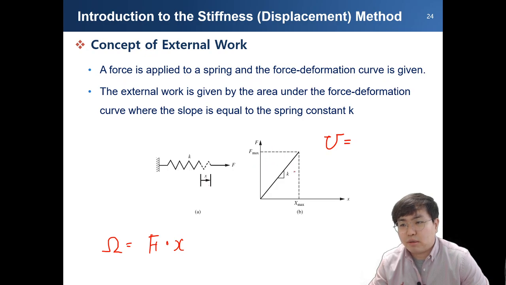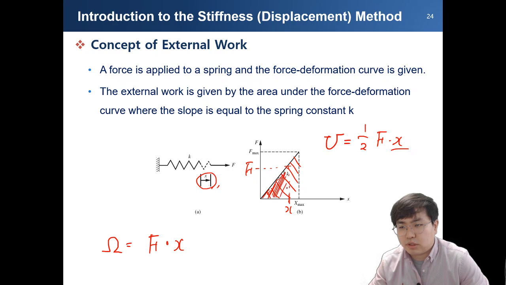From this deformation and force relationship, we can easily determine the internal energy of the system. We can easily learn that this area becomes the energy, half of F and X. We don't actually know how much the spring will deform, so I'm going to say X here, and at that time the force is F, so the stored energy is only this area.